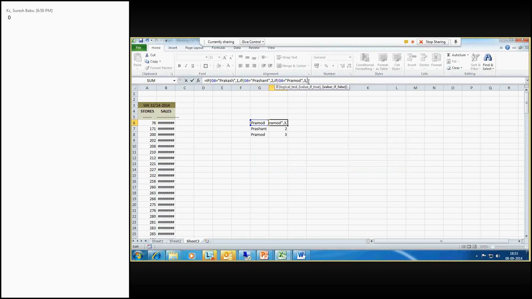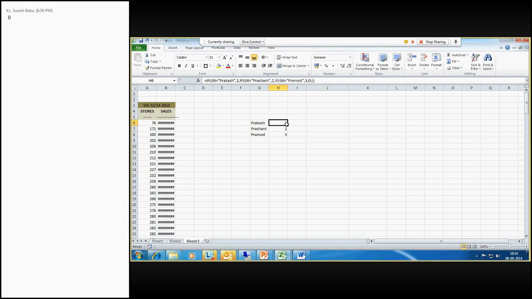At last we'll put 0, and for the second IF we need to put another bracket. Now you have a correct syntax. If you write Prashant here now, you get 2, and the first name getting 1. Okay, so have you understood this part?